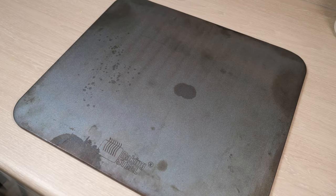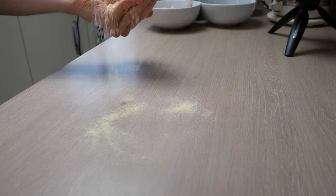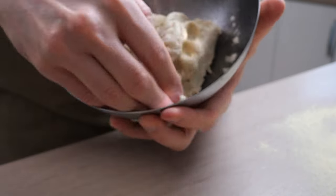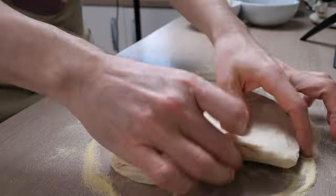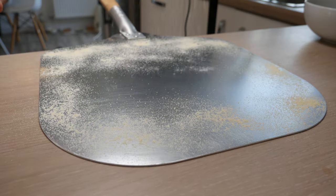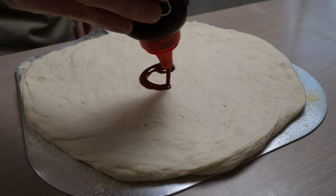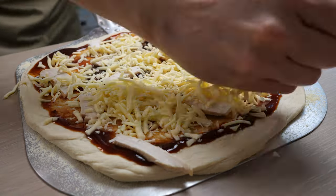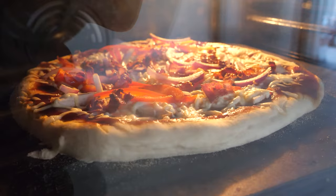As you can see, the dough has grown considerably in size since it was left on its shelf. A liberal amount of ground semolina - not semolina flour, which is much too fine - goes onto my clean work surface before I tease the dough out of its bowl. The dough goes straight into the centre of the semolina before I press down, push outwards and rotate repeatedly until the dough reaches the size and thickness I need, taking into consideration not only the size of my pizza steel but of my pizza peel. More semolina goes on the peel before transferring the stretched dough onto it. Now the dough is ready for its toppings. On goes a heavy amount of barbecue sauce that I push almost to the edges with the back of a spoon. Next comes the chicken, which I don't want to dry out, followed by the cheese, sliced pepper and onion, and finally the bacon. With a gentle thrust, let the pizza slide off the peel and onto the preheated steel in the oven.